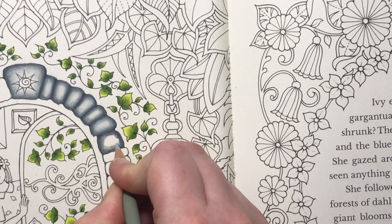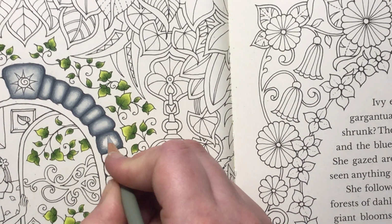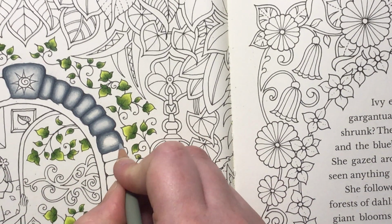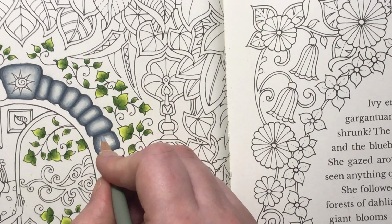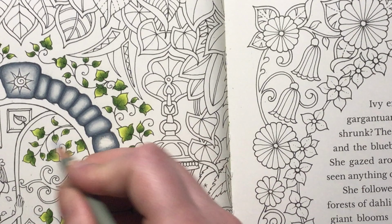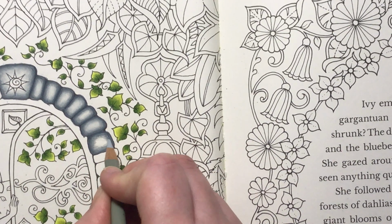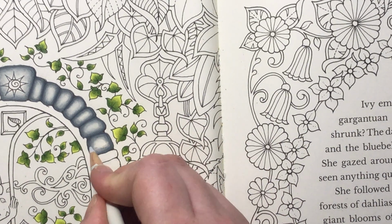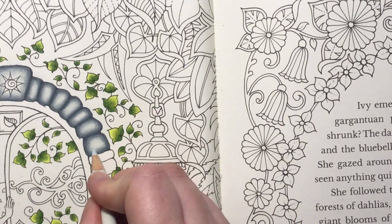So if you're using any other pencil sets, apart from the obvious artist ones like your Prismacolor, your Polys, all you need for this is just a light, medium and a dark grey. It's as simple as that. On pretty much every blend that I do, you just need a light, a medium and a dark shade for everything. And as I say, you can always go back in at the end and darken up the darkest bits, or even use your eraser to lighten the lightest bits and give more of a contrast. So there's always ways around things.